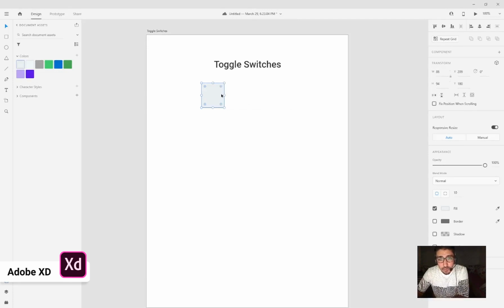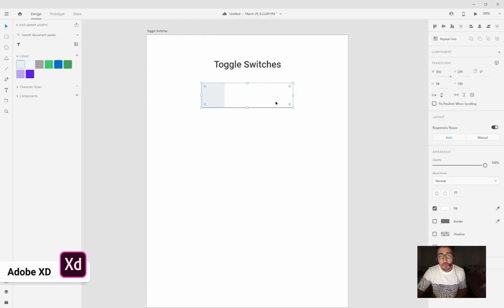And also I will adjust the radius. So I want the right top to be 0 radius, and the bottom right, 0.